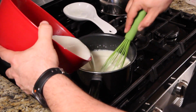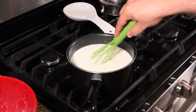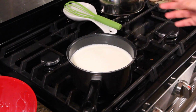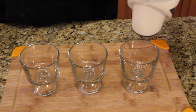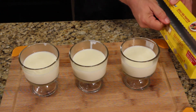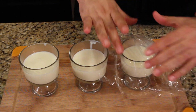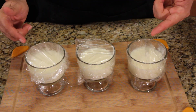and stir vigorously. All right, then you can drop your heat a little bit off medium, and you're going to bring this to a boil again. While that's warming up and ready to boil, go on over and get your little serving dishes, because we're going to pour this into those serving dishes right now. And then I'm going to fill each one. Now that we have all three filled properly, and my cutting board's clean again, take some plastic wrap. Now they're all wrapped in plastic wrap in the refrigerator for 4 hours, and I'll see you right back here to top it off.